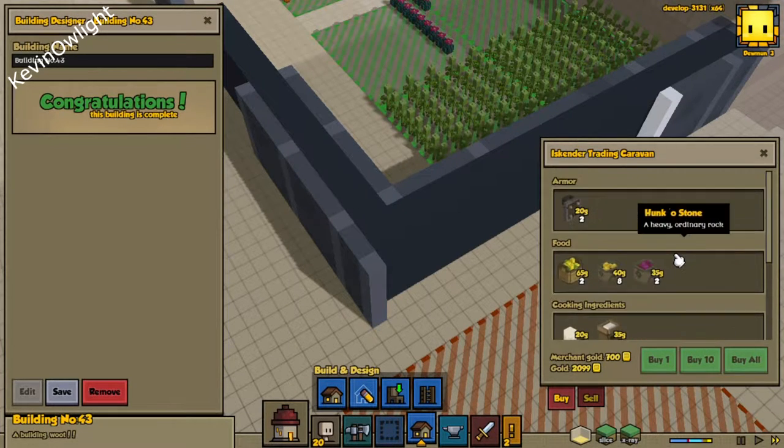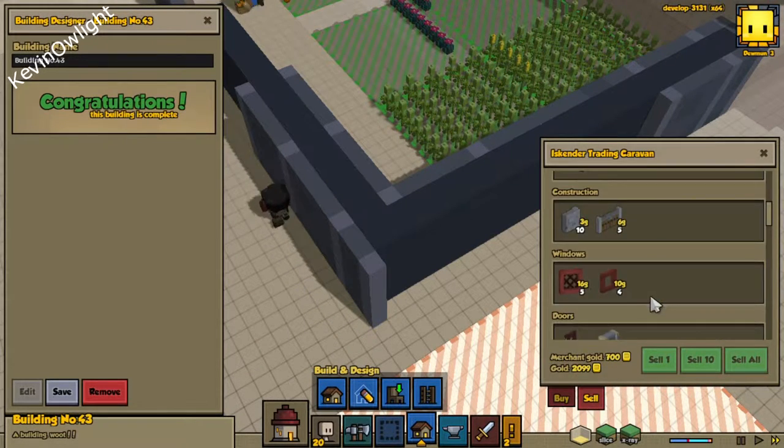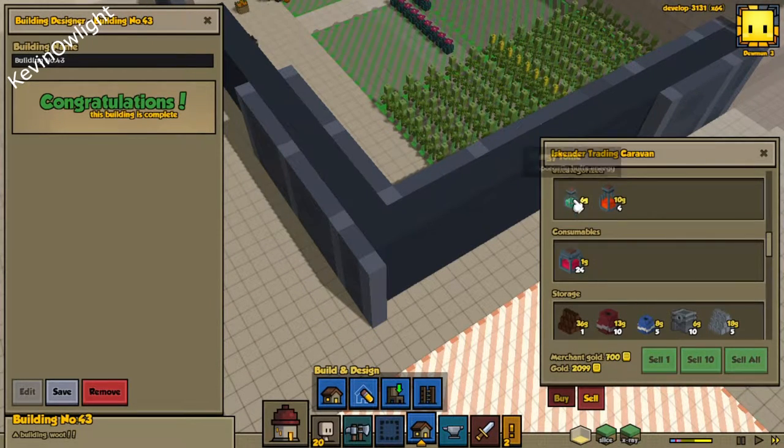I have a lot of things that I can sell. As you see, I have 2099 gold, and so I can sell you up to 700 gold. What can I sell to you? Of course, I need to sell this. I have quite a lot in my storage.